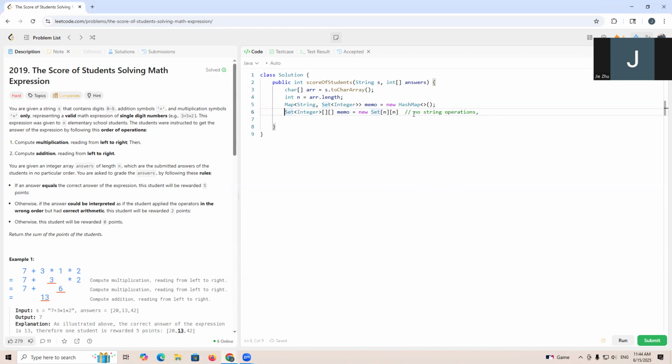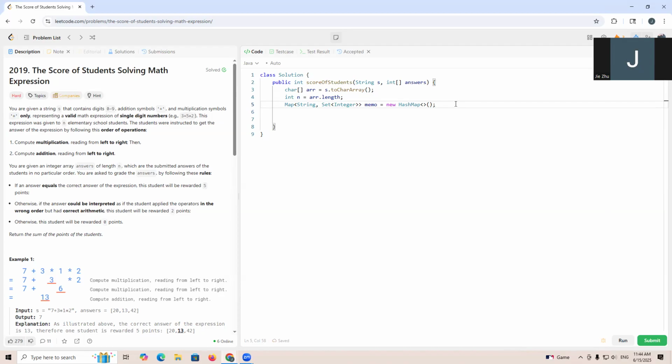But I tested that too, and the results are actually almost the same. So I'm going to use the first one right now, and I can change this a little bit to the second version.